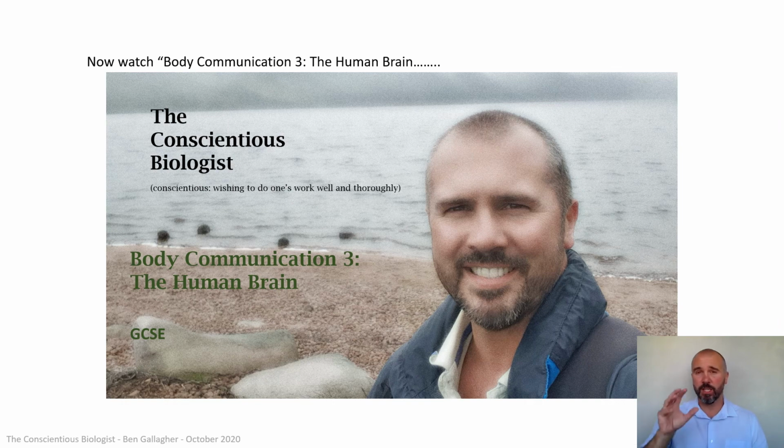So the next video needs to look at something a little bit more specific. It's a very short video, the next one, and we're just looking at some of the key areas of the human brain and what they're responsible for. After that, we'll be looking at the eye in detail as a key receptor organ and how that can function with vision. So those are the next two videos, so head over to that one now.